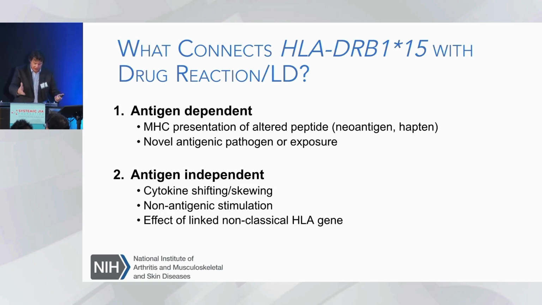And this could involve something like cytokine plasticity and Th2 shifting in response to our treatments. Could also involve something like a non-classical HLA gene someplace else on that haplotype. So I've talked a lot, but I don't feel like I've told you very much because we don't know what's happening. But the key is that it's become controversial in the field, but it doesn't have to be controversial because there's a list of possibilities and we just need to look at the list and think about which one it is and generate data to move through and cross the things off the list until we find the hypothesis that's correct.